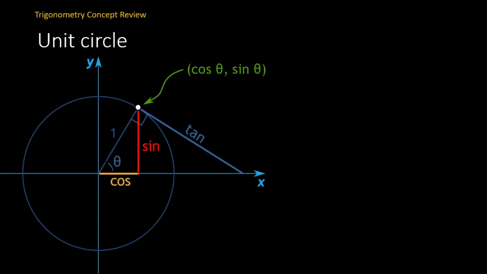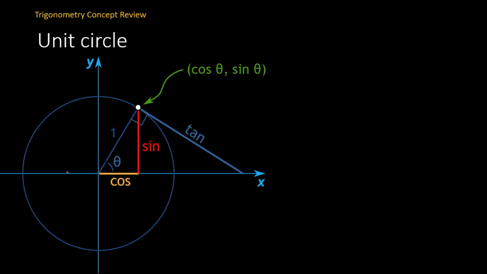Taking that into a unit circle, we have cos, which is the x coordinate, and the sine as the y coordinate. We got the coordinate as cos theta, sine theta. Now the hypotenuse is 1 because it's a unit circle. And the unit circle is a circle with a radius of 1 unit. The radius is 1 unit. That's why it's called a unit circle.